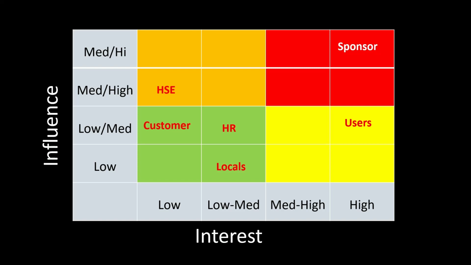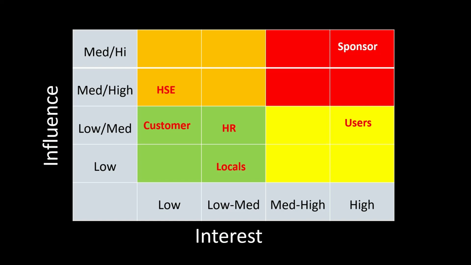In our top left, where we've got orange, we can see that we've got, in this example, a health and safety executive, where they've got quite a lot of power here, even though they're not particularly interested. So we're going to want to treat them differently too, because we must make sure we keep them happy and either keep their interest low, or if their interest does rise, they're using their power to support and assist us rather than to hinder us or shut down our project.